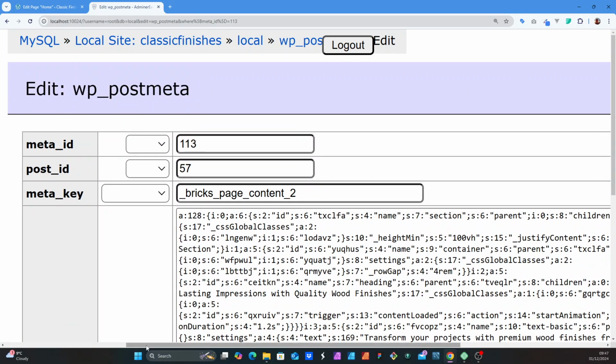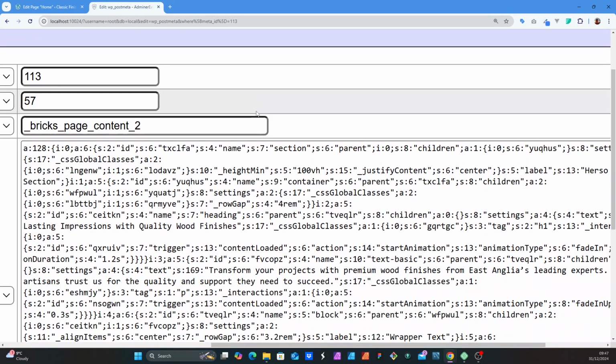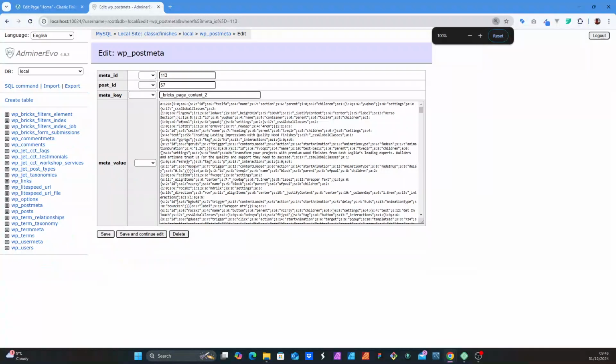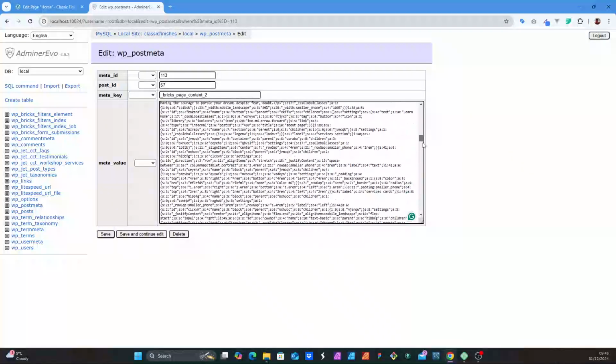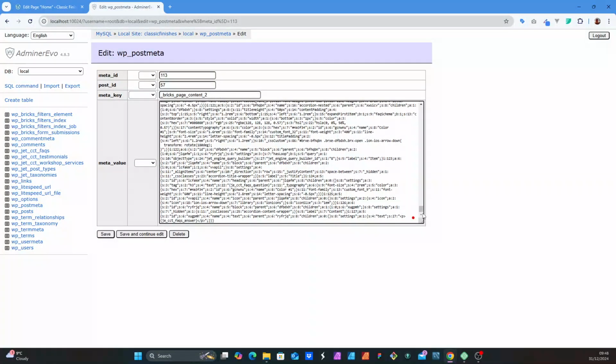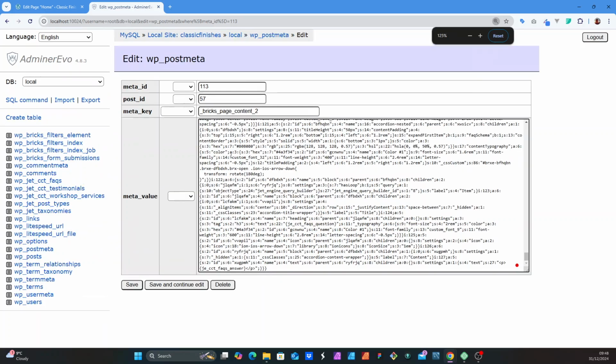You can see it looks like gibberish, but actually, if you look through it, we have, for example, IDs, section, child, height. So all the information that you have in the builder, in the front end builder, it's all saved into this lightweight version of data to be stored. Look how big it is. It's not easy to understand from a human eye point of view, but you could unserialize it if you want to, and you can see JetEngine Query Builder. Yes, I have JetEngine Query Builder on my home page.